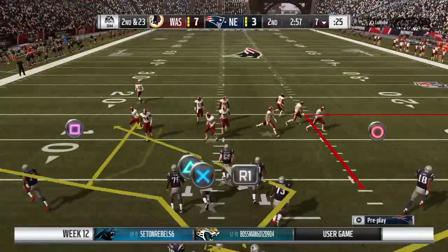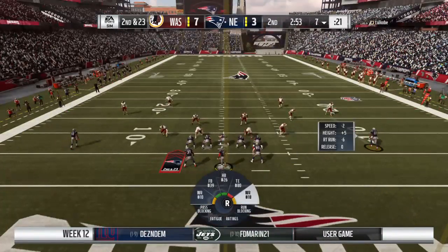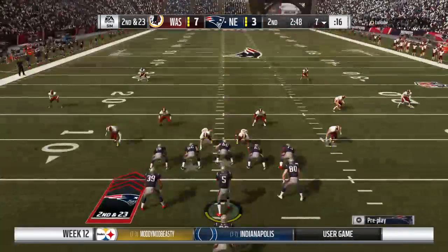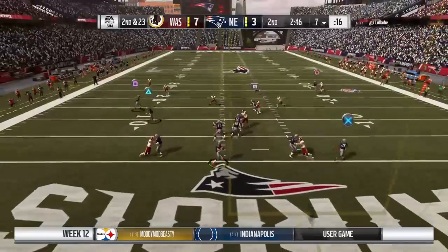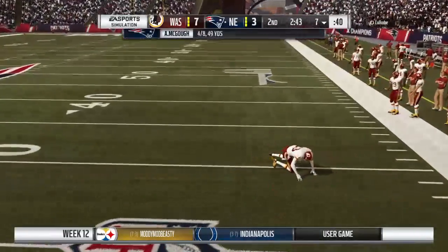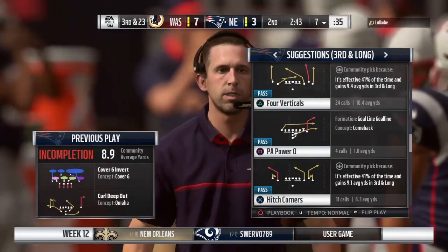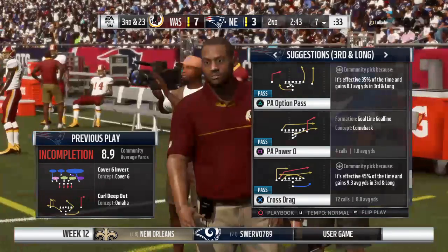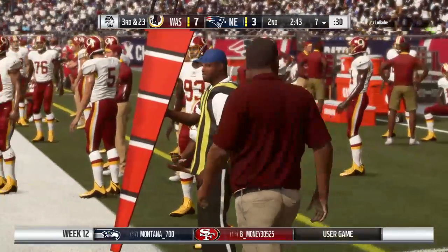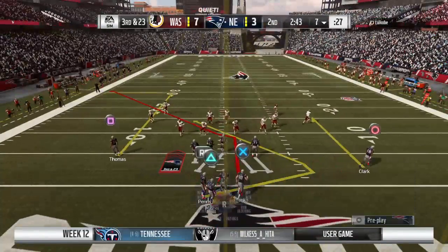Now then, after the sack, it'll be interesting to see what they have planned for 2nd and 23. Now they'll throw here out of the gun. And his throw here's incomplete. Quentin Dunbar right there on the coverage. But one thing that I've liked defensively is that they've shown them a lot of different looks here in the first half. They've come after them. They've sat back. I think that's what you need to do to keep an offense guessing. And they certainly have kept them on their toes. That's why they haven't had much success on the scoreboard.